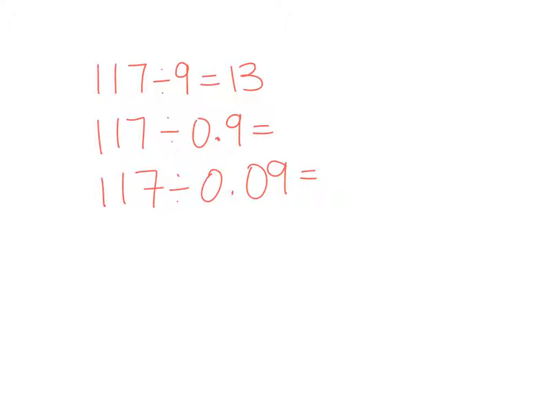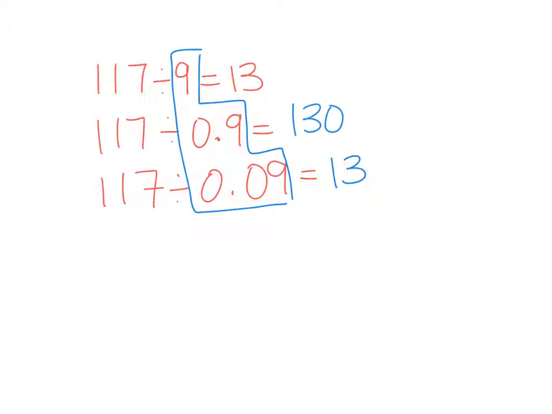So as you decrease the divisor by a factor of 10, notice that here's our divisor and it is decreasing by 10 at each step. Our quotient increases by a factor of 10. Okay, and the reason why this happens, let's look at 117 divided by 0.009 as a fraction, writing the division problem as a fraction. I can't have a decimal in the divisor, and so I need to move this 3 times so that I have a whole number divisor.